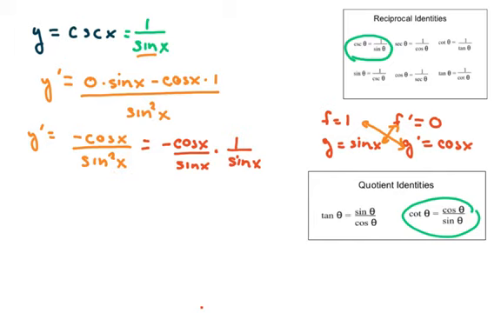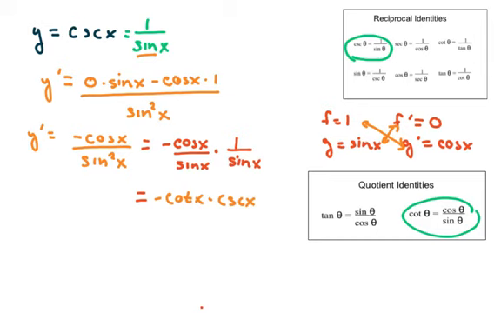How does that help me out? Well, we just saw that cosine over sine is cotangent. So I can replace cosine over sine with cotangent. Now, don't forget to carry the negative along. So this is negative cotangent of x. And then from above, we can say, oh, 1 over sine is cosecant. So I can replace 1 over sine with cosecant.